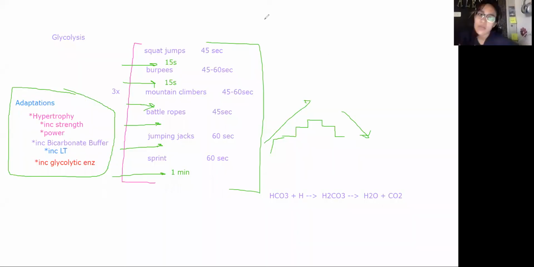Does a higher lactate threshold improve your 100-meter sprint performance? No. Why not? Because you're not even hitting your lactate threshold at a 100-meter sprint. What do you mean you're not hitting it? I mean, for the adaptations that would come from endurance training, would it increase the lactate threshold? So you'd be less fatigued for the sprint?